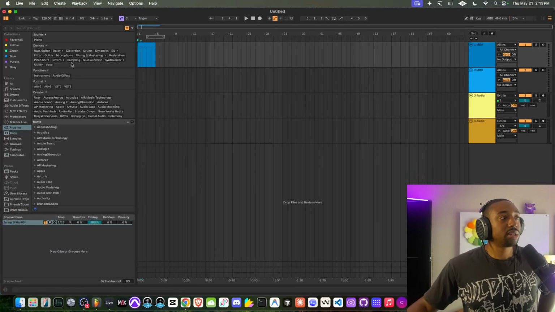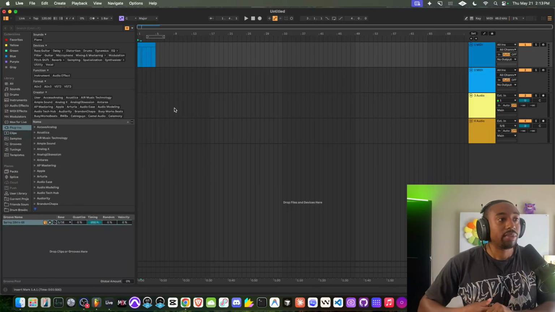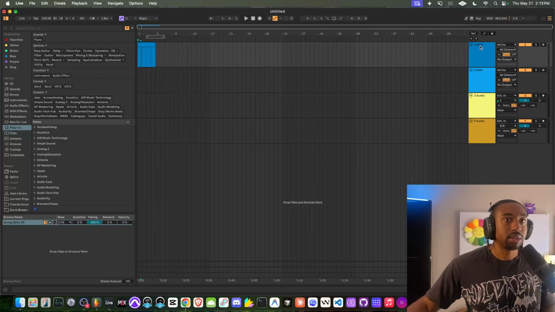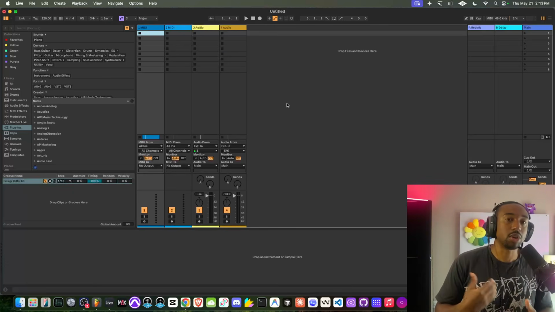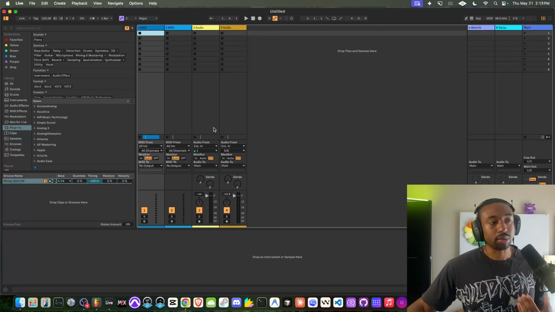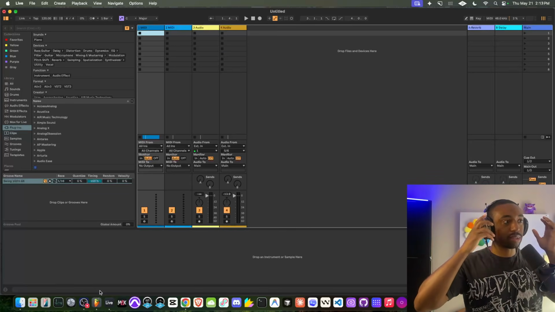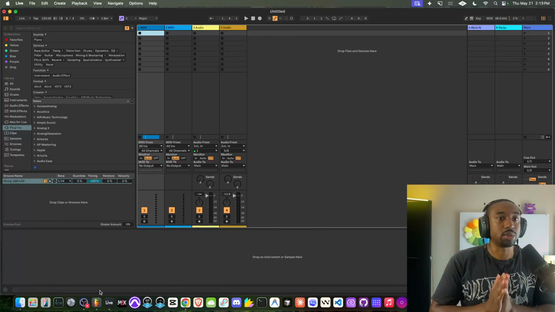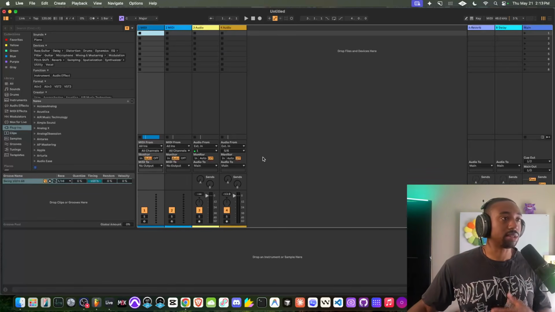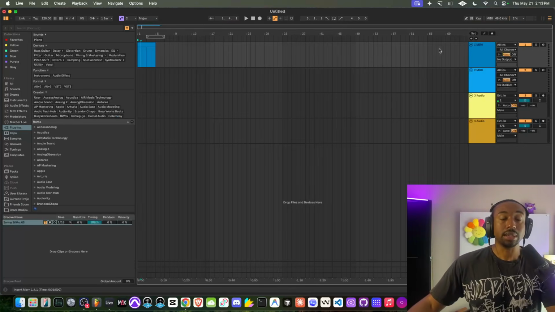All right, so in Ableton, you have the browser automatically shown here on the left side. We have the playlist automatically shown here. The mixer is this little vertical button here, which I think is a little more intuitive because stuff is auto-routed in Ableton, whereas in FL Studio, you basically have to send stuff to the mixer for it to get routed. So you have to spend all this time routing stuff in FL Studio, whereas in Ableton, stuff is routed by default when you load up sounds. And I'll show you guys the workflow in a little bit. So I think that saves a lot of time.